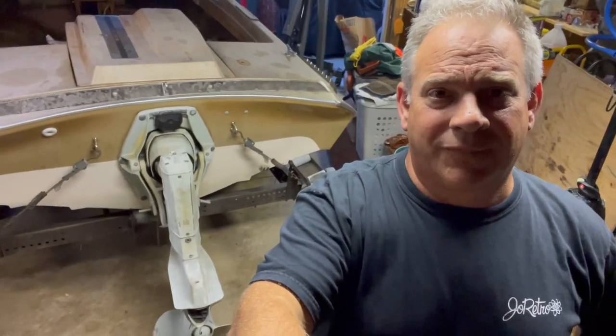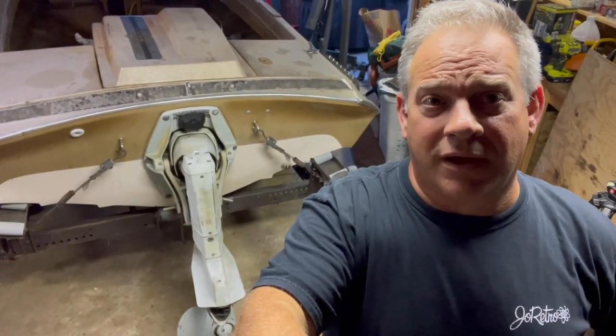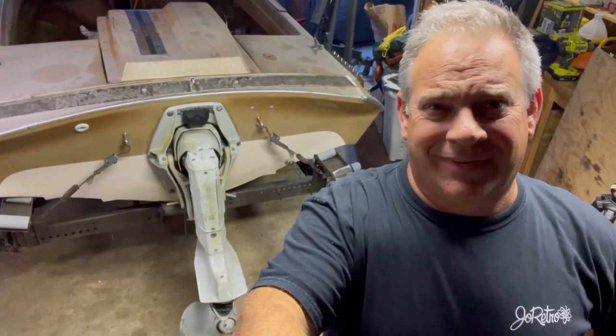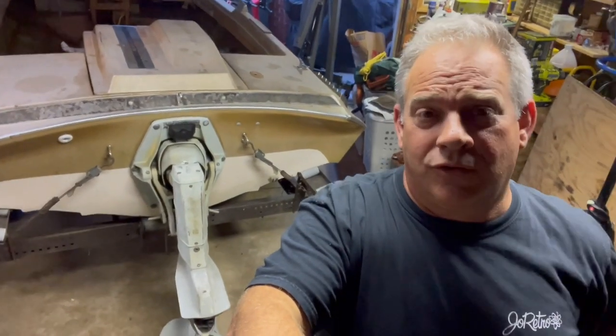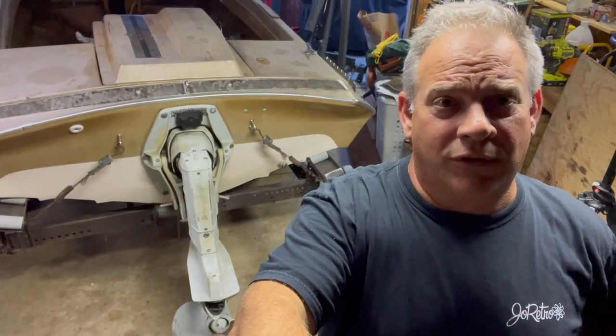It'll be relatively simple, but the first thing I'm going to do is go ahead and make us a stand, and then I'm going to attach that stand cattywampus, that's a word, look that up, to a hand truck, and that way I'll be able to move around real easy. So here we go.